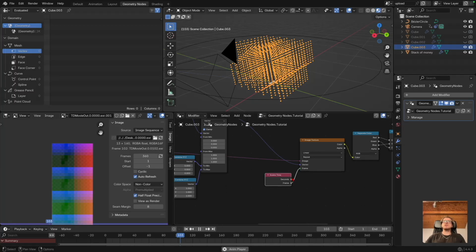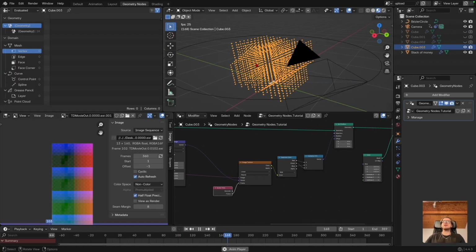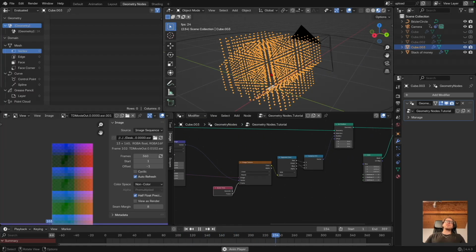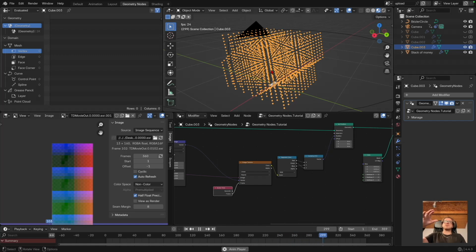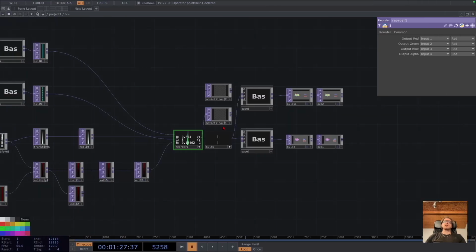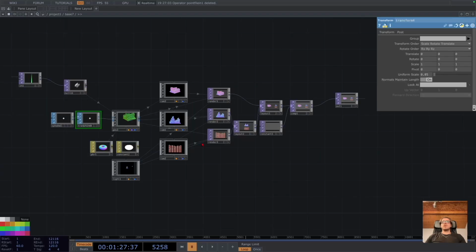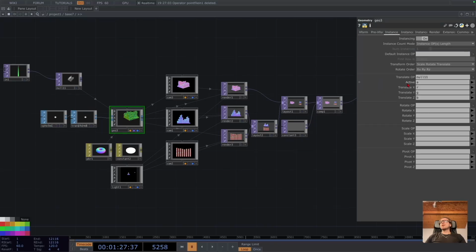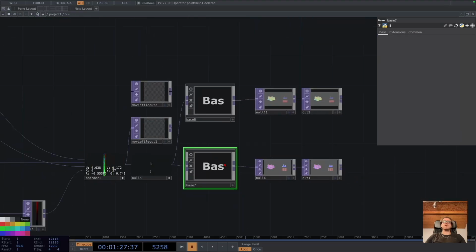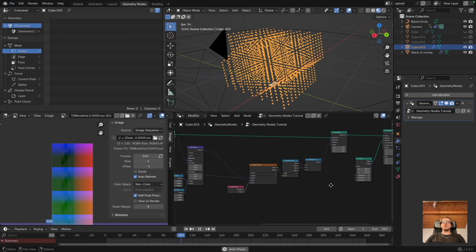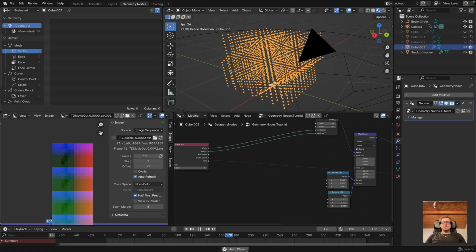Actually, we can't yet see it react, because our actual effect is only obtained by using the alpha channel in TouchDesigner to omit the points that are not active, to only keep the ones that are active. So we'll have to copy this behavior in here. So let's get back to the UV mapping calculations right here.